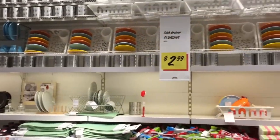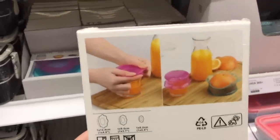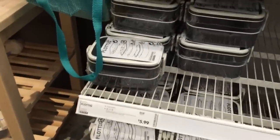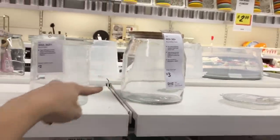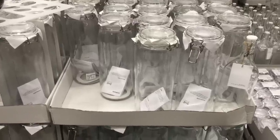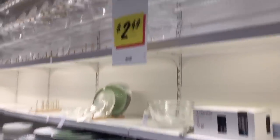Have you ever used these? They're four dollars — you just cover anything you want with them and it keeps it fresh. Look at this — it looks like a camping set. A little compact lunchbox. Different sizes of storage containers. I'm tempted to buy one of these for spaghetti — it's five dollars but I don't know where I would put it. Look at these beauties — that cake stand, it's so pretty. They have bowls — $2.49. Serving bowl — it's glass, looks like the Olive Garden salad bowls. That one's really nice. Eight dollars. These bowls too — $29.